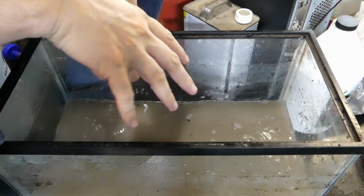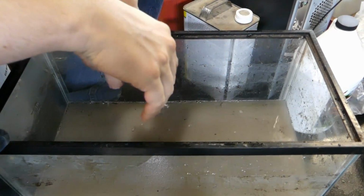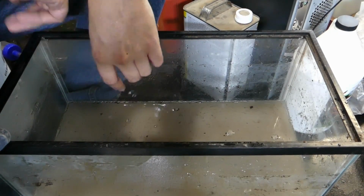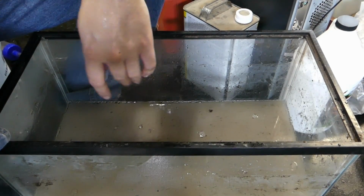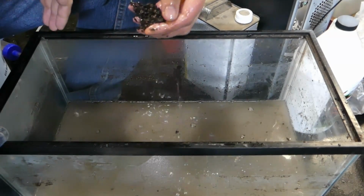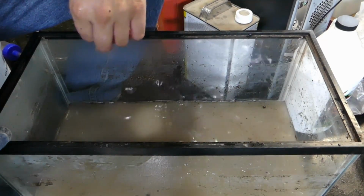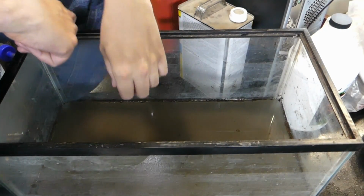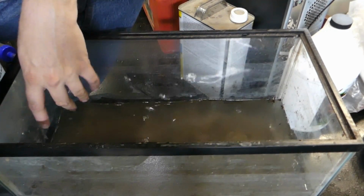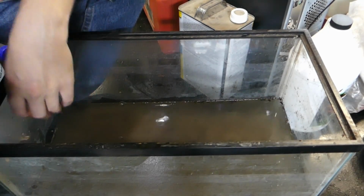Then I'm going to let this sit for about an hour to let any CO2 that's in there interact with the calcium, so it'll break it down. Then after an hour, I'm going to come back and add some nitrifying bacteria. That's an optional step, but this stuff is very, very porous. It makes a very good substrate for bacterial growth, so I like to give that a little bit of a head start. So this has been sitting for about an hour. You can see it's still murky, but it's not white murky anymore because the calcium is all basically dissolved because of the extra CO2.